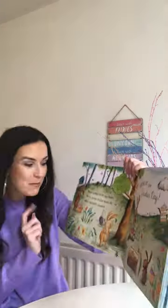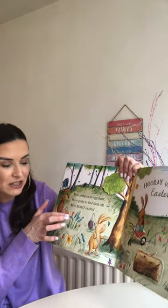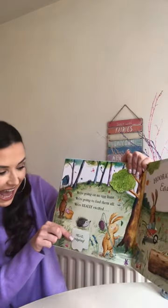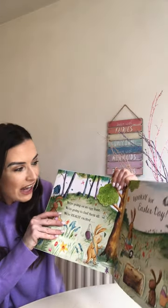Do you think we can find them on this page? So we had five, didn't we? Let's see what we're going to find next. Look at these beautiful flowers. Let's see. It's a hedgehog. Hello, hedgehog. Ow, he's a bit spiky. Ow, spiky hedgehog. Let's see what we can see in the tree.